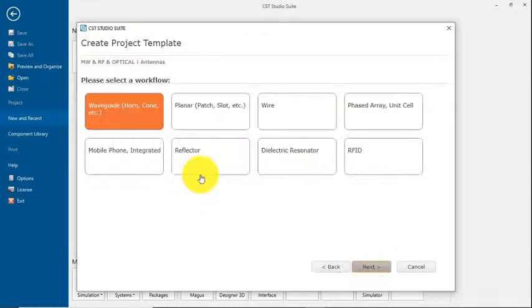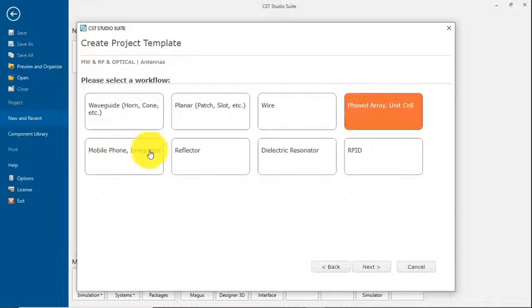In antenna, we have different categories. Maybe I want to design a waveguide, like horn or cone antenna, or a planar antenna like patch, slots, etc. Or maybe wire like dipole, or folded dipole antenna, or any type of wire antenna like helix. Or maybe phased array and unit cell.